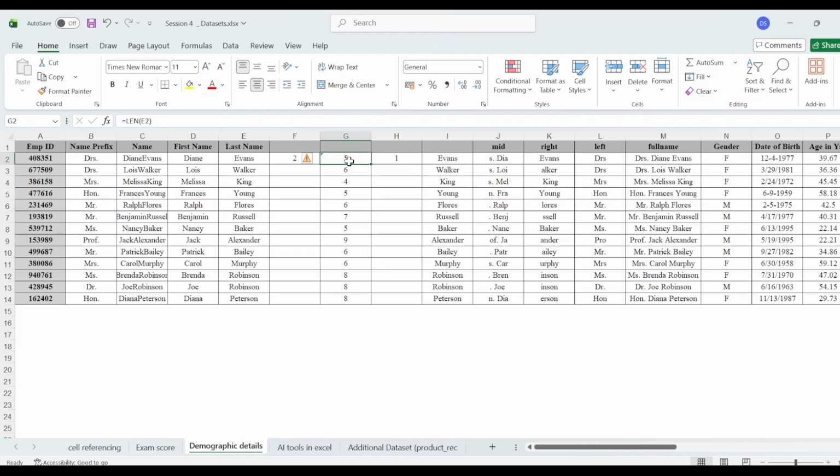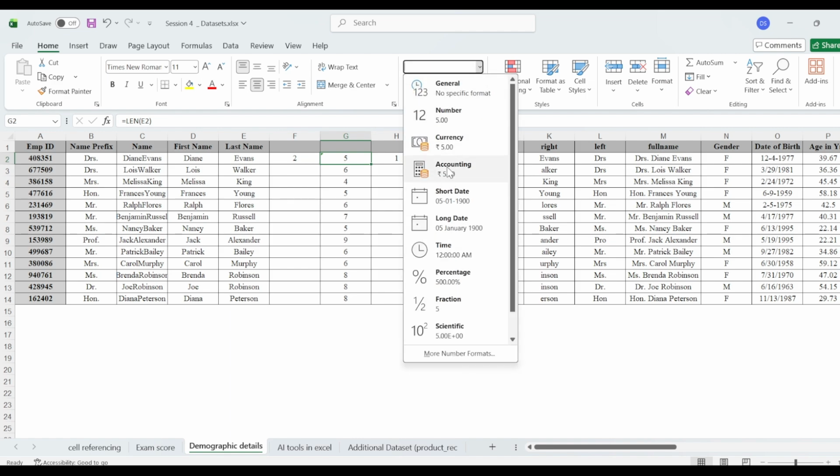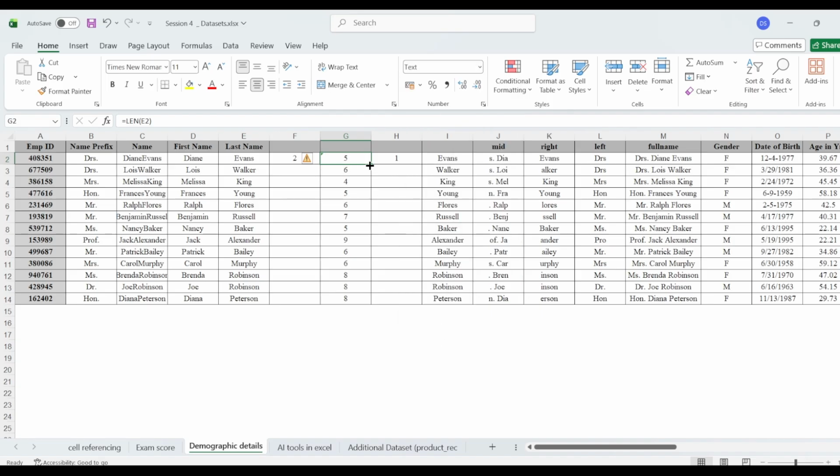But suppose here I make it a string. Okay, I'm making it a string.